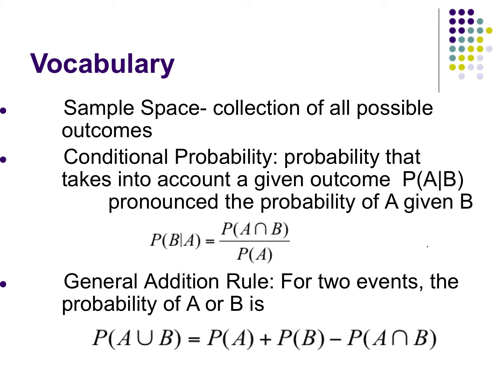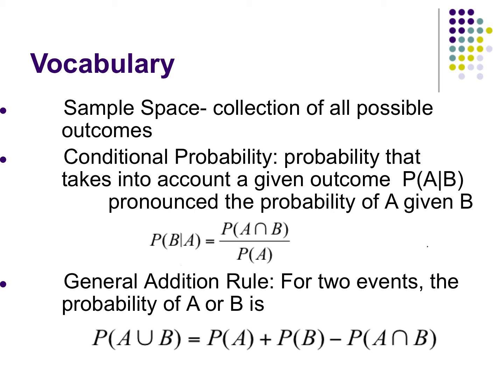The equation for our conditional probability is the probability of B happening, given A has already happened, is equal to the probability of A and B divided by the probability of A. We're dividing by what is given. Okay? That's how I remember. We're dividing by what's given. So the probability that both things happen divided by the probability of what was given.